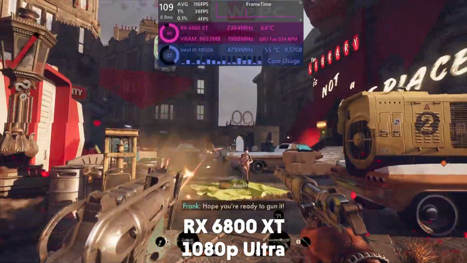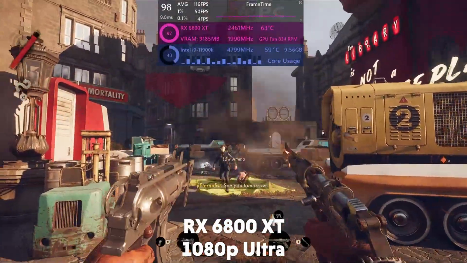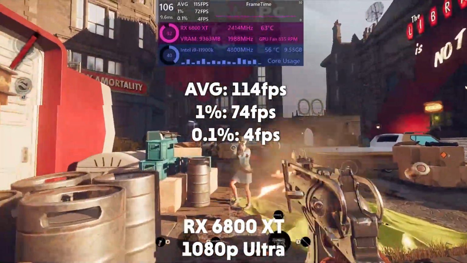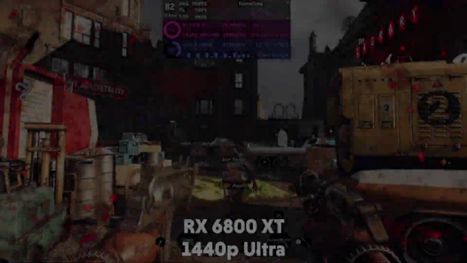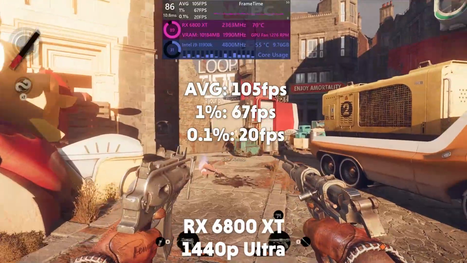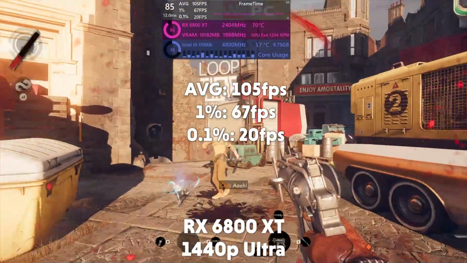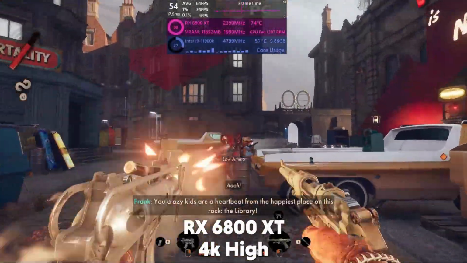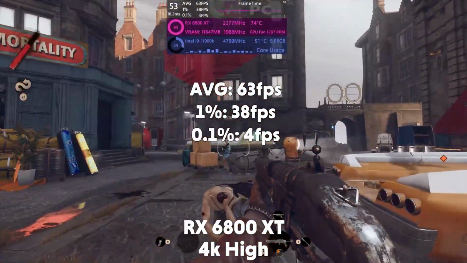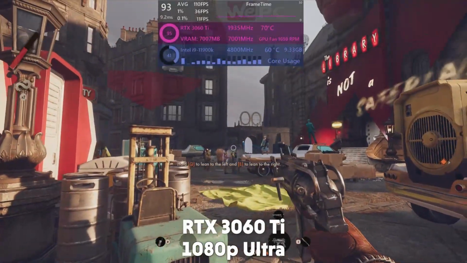Up next is the RX 6800 XT, and at 1080p, it averages 114 FPS with a 1% of 74 and a 0.1% of 4. Moving up to 1440p, and it averages 105 FPS for 1% of 67 and a 0.1% of 20. And then at 4K it averages to 63 FPS with a 1% of 38 and a 0.1% of 4. Then is the RTX 3060 Ti.